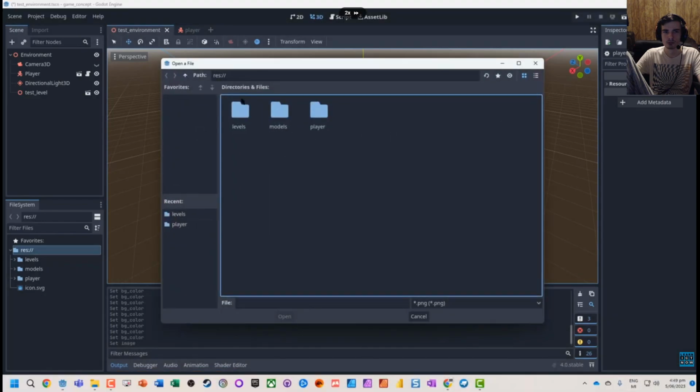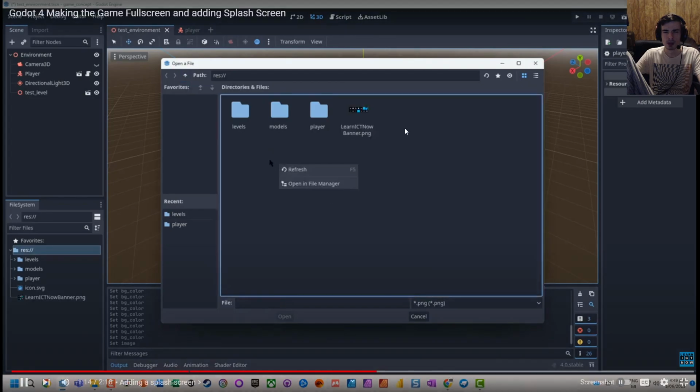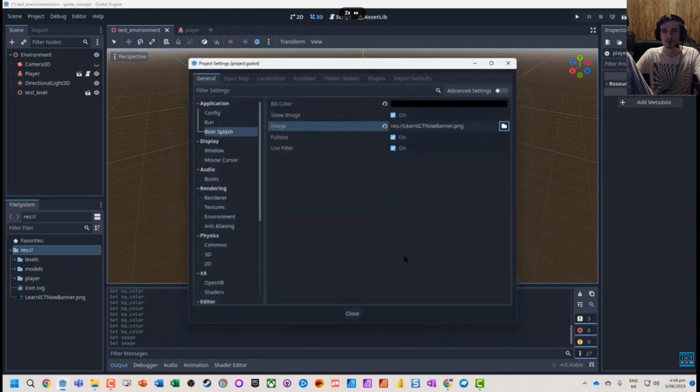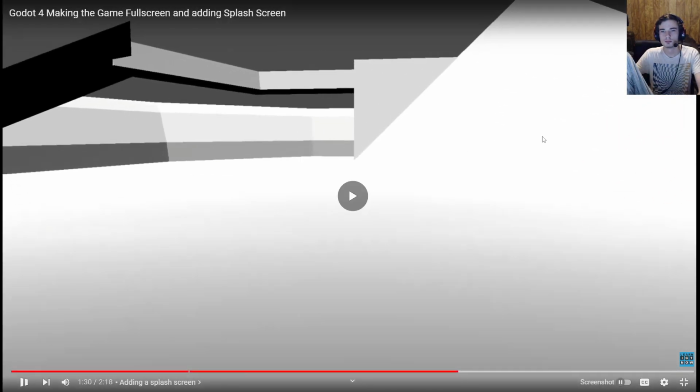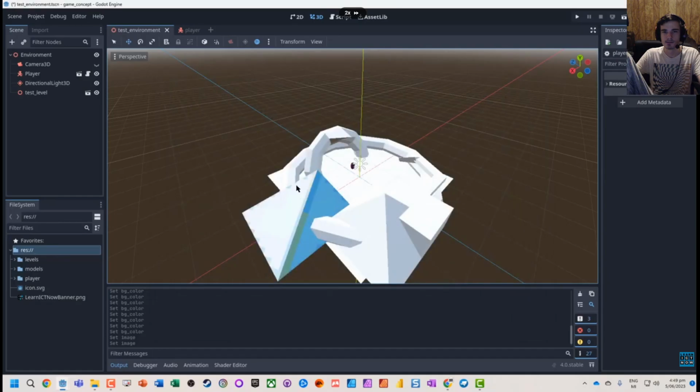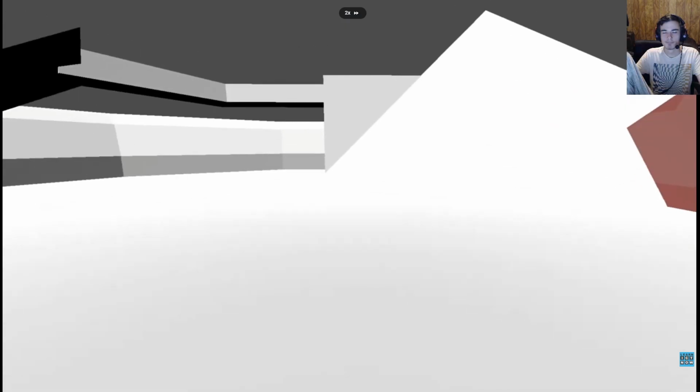So I'll just jump to a folder. We've got to import one, so let me just do that. Okay, so now I've got it imported. Sorry, I didn't mute myself in time. So we're just going to select that one, and we can see our resources in there. And now when we go and load up our program, it pops up with that splash icon.